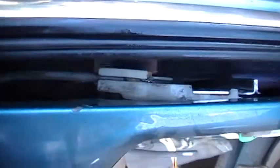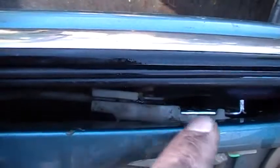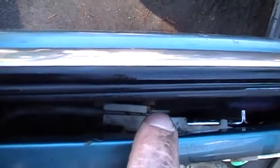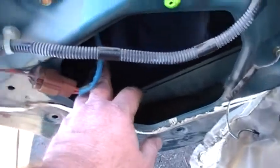The middle one, if you look down through here, see if I can get my hand in there. See my hand, there's a track there. That's kind of like the center track. And see this plastic piece right here? I lubed this up. That cable was really dirty, so I just sprayed some silicone as I went up and down, because that cable goes in and out to make the window go up. And then from down below here, see if my hand's showing up down there, sprayed along the tracks down there. And you can get pretty good access to them through these side holes here. Same with this one here.